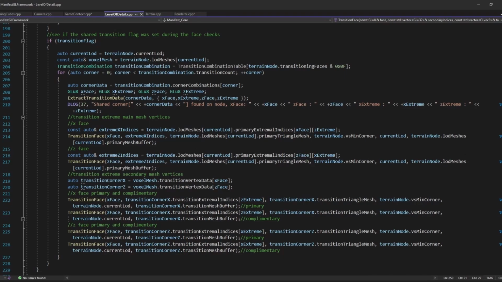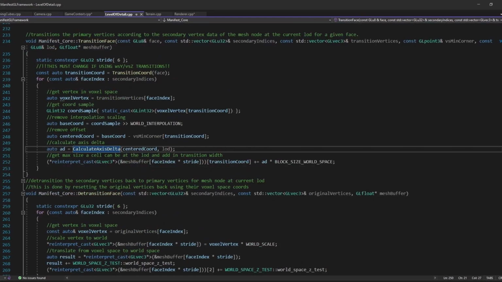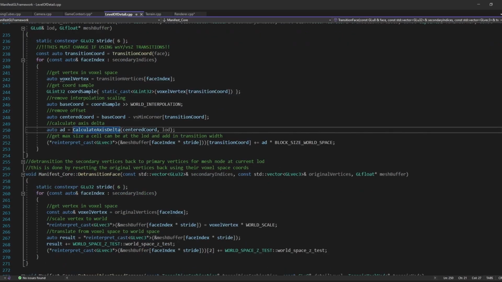So now I'm going to show the actual transition and detransition functions, and we'll begin with the detransition because it's a bit simpler. To detransition, we just loop through every index that we gave it and find the original voxel sample. From that sample, we scale it down into world space and then move it in world space by essentially flipping the Z around.